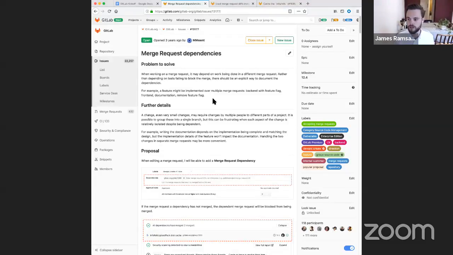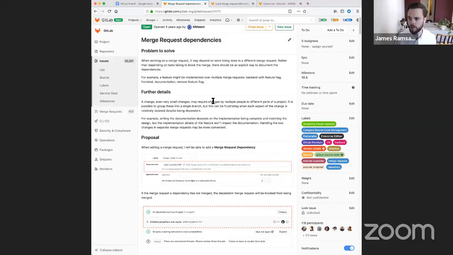But we also knew there was a use case for merge request dependencies within the same project, which this issue is tracking. If you've got a back-end merge request, a front-end merge request, and a documentation merge request, being able to link these together to make sure the documentation doesn't merge before the feature, or the API before the front end, for example, making sure that that is documented and enforced is really helpful to prevent accidental merges in the wrong order. So in 12.4, we're going to be opening up the feature of cross-project merge requests to allow you to create the same dependencies within a single project.